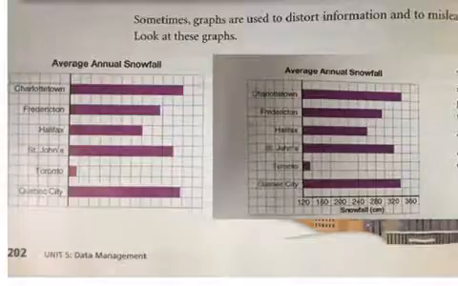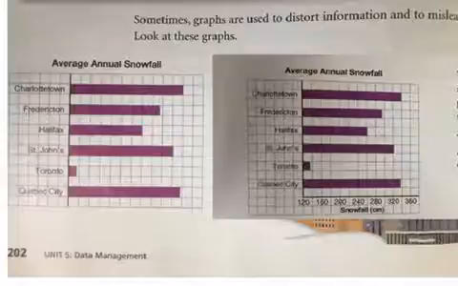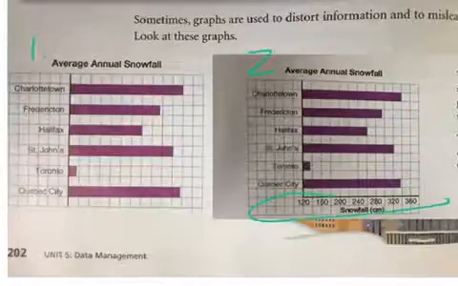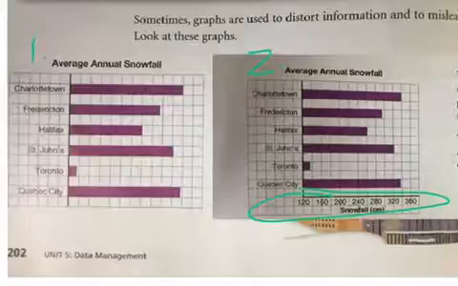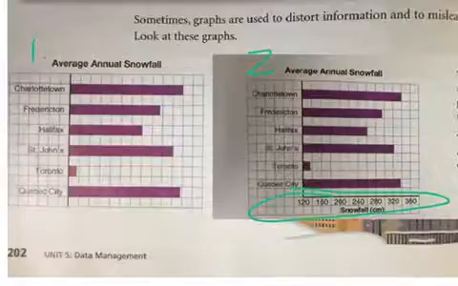Alright, so hopefully when you looked at the two graphs, you realized that the bars actually represent the same thing, and they look pretty much the same. The towns down the y-axis are the same, but the x-axis is different. On graph 2, or the new one we've added, we now have intervals along the bottom of the x-axis. An interval is what the graph goes up by.